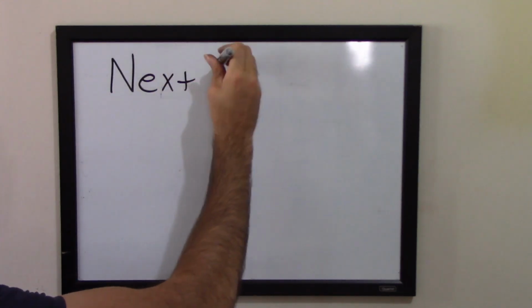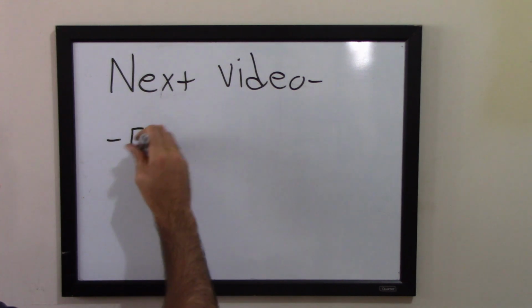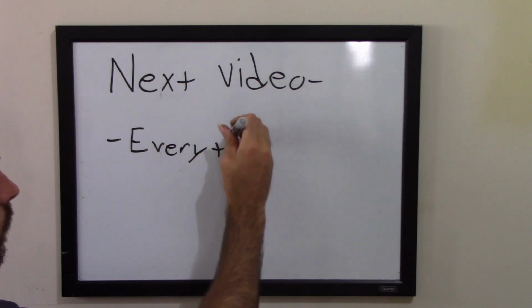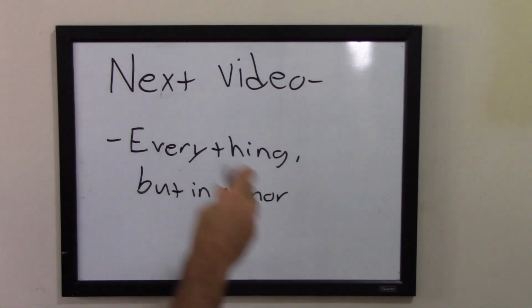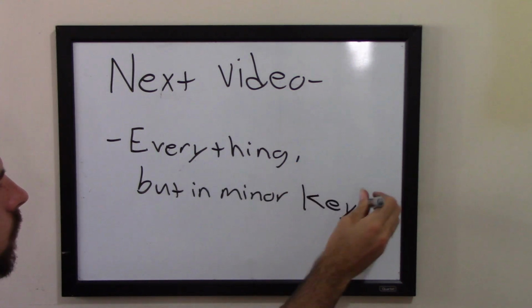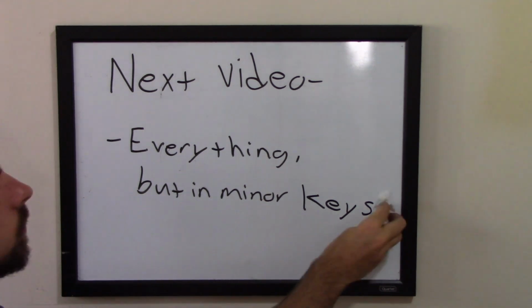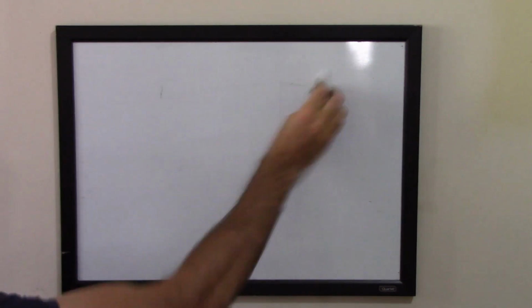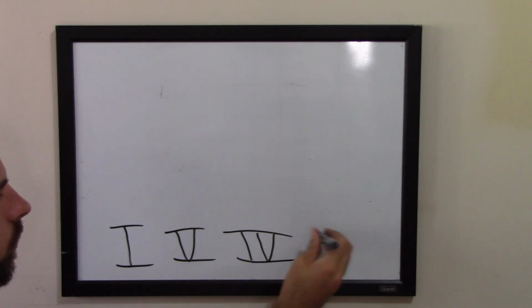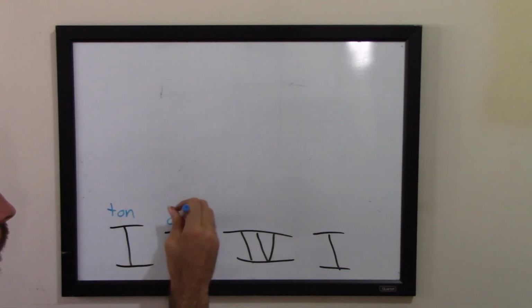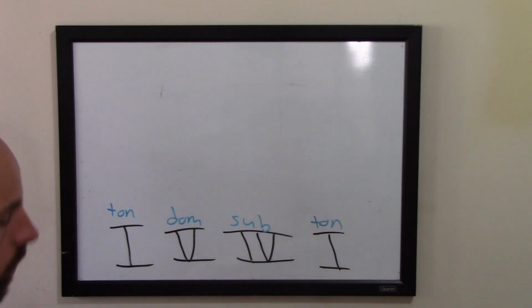In my next video, I will take pretty much everything that we've learned thus far and kind of do it in a minor key instead of a major key, and I'll show you the couple of differences that are going to pop up. But right now, as I write my last couple things on the whiteboard, I am going to tick off my theory professor and play a 1, 5, 4, 1, meaning a tonic, dominant, subdominant, and 1. And that is all. Have a good day.